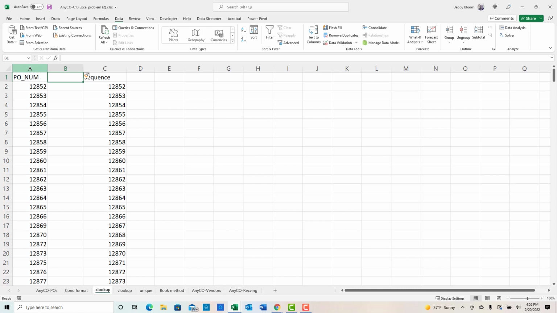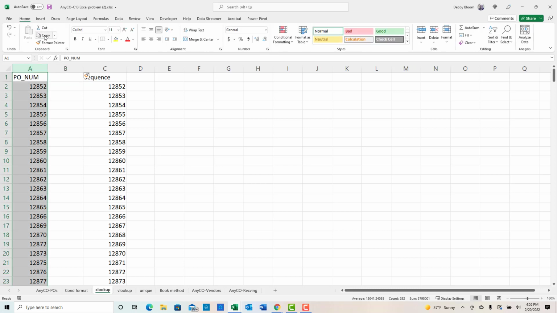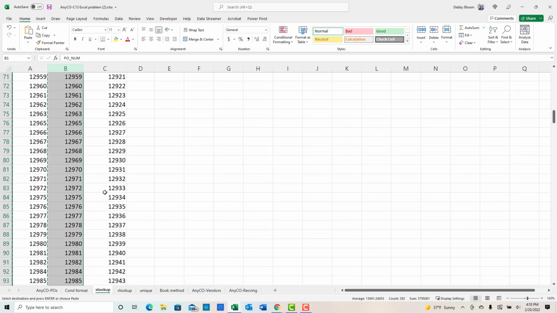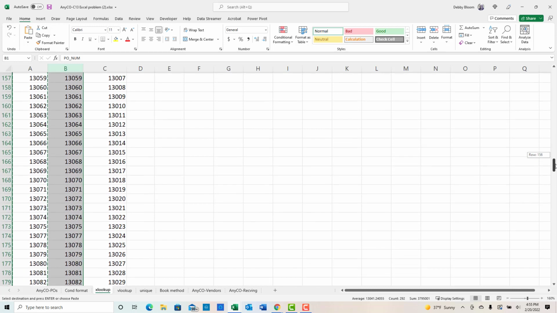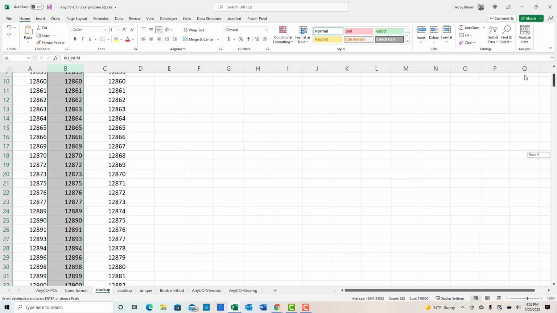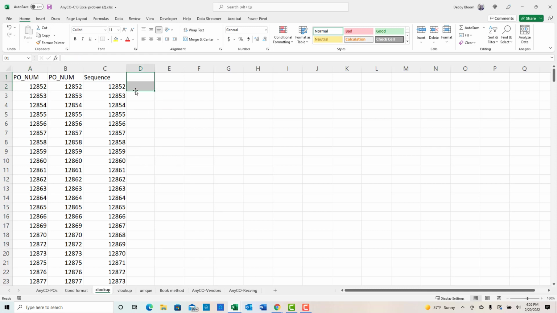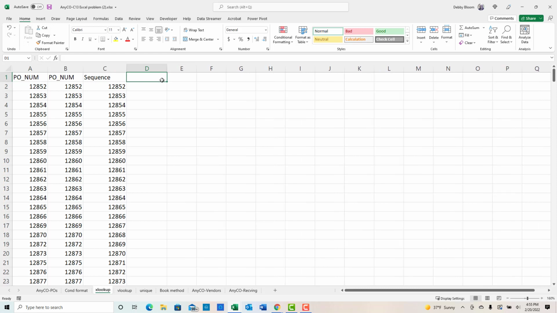Now I'm just going to select column A, Home, Copy, click cell B1, and click Paste. So now I have a perfect copy of column A. Once again, it's just the way the XLOOKUP works. With the VLOOKUP, I can specify one column, but with the XLOOKUP, I need a lookup column and a result column. So to get rid of the marquee, I'm just going to click the Escape key. So now in column D, I'm going to put in my XLOOKUP, and for this one, I'm going to ask if it's found.